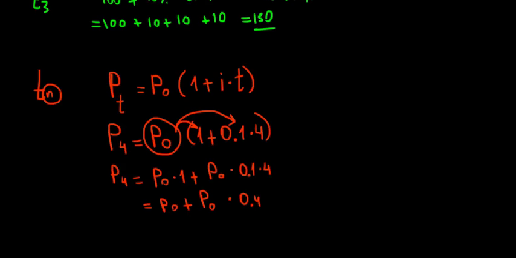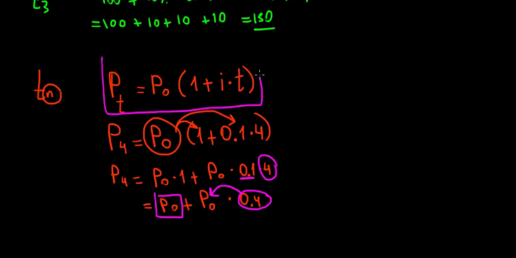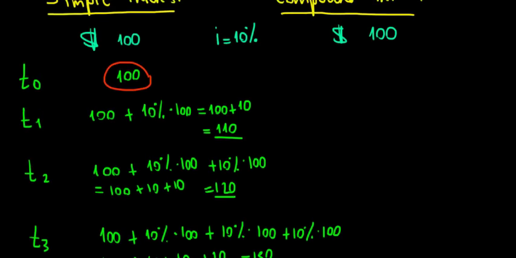And I hope this makes sense, because at the end of the day what we see is that the value of our payment is the initial payment value plus the interest rate, which is 10%, times 4 periods, which makes it into 0.4, and the 0.4, the interest, comes out of the initial payment. That's why we multiply it with P0. So I hope this formula makes sense. That's for the simple interest rate. And we said, let's do it in combination with compound interest to see the difference.